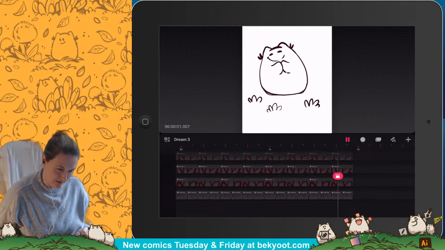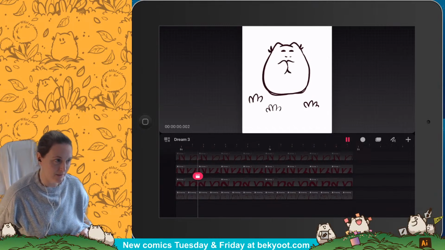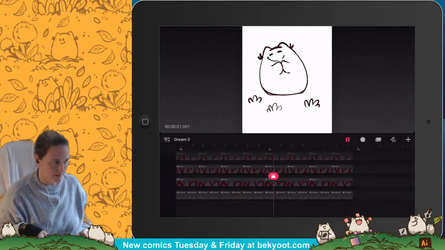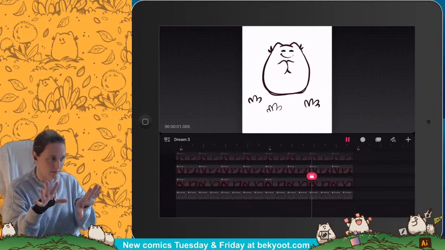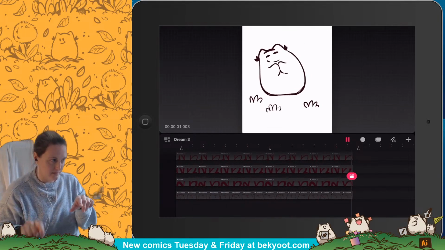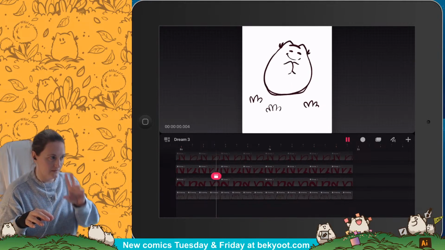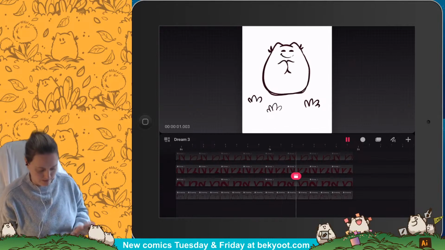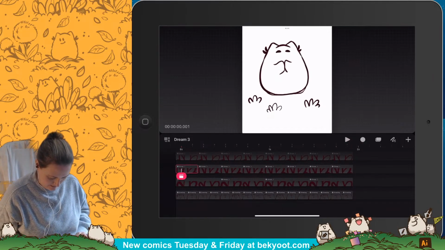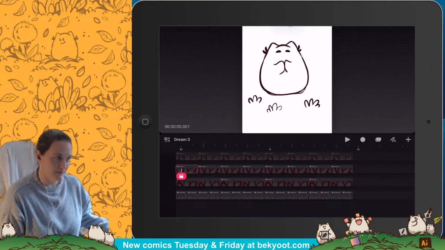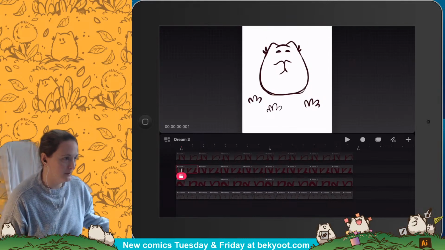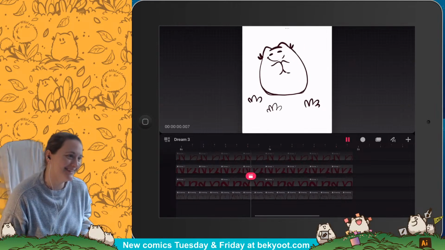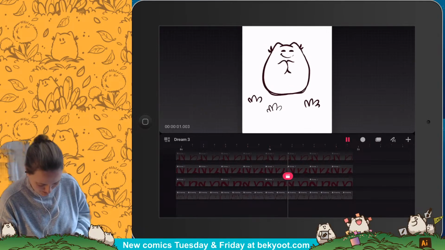I might try to add some other elements, maybe more little bumps of grass, maybe actually I kind of do want to try that performance mode where I draw the piece and use my gestures to animate it. So if you see this final thing and I have no leaves blowing through, that means I wasn't able to figure it out, or I just didn't want to do it. So you will know what happens later tonight.